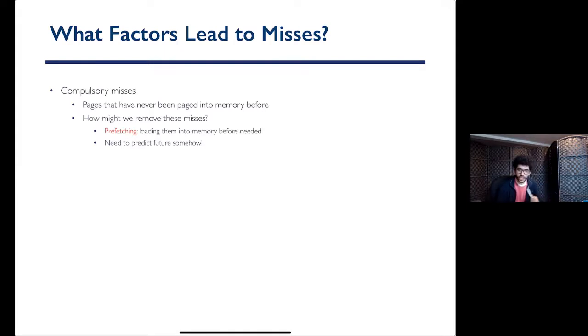Okay, so prefetching is good, but only if your prediction accuracy is really high, knowing what pages you want. This is an area of active research, at least in computer architecture. So getting some virtual addresses and then guessing what other virtual addresses or physical addresses are going to be used in future.